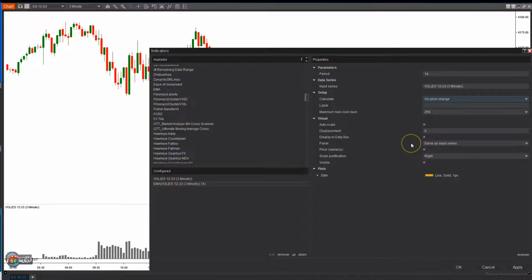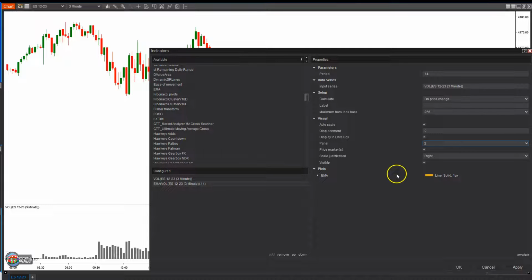Now, the input series they're referring to is price, and the answer to that is no. We want to put it into the panel in which the volume is going to sit. So I'll say I want to put it in panel 2. Here's panel 1, which is the input series, and here's panel 2 down here where the volume is sitting.